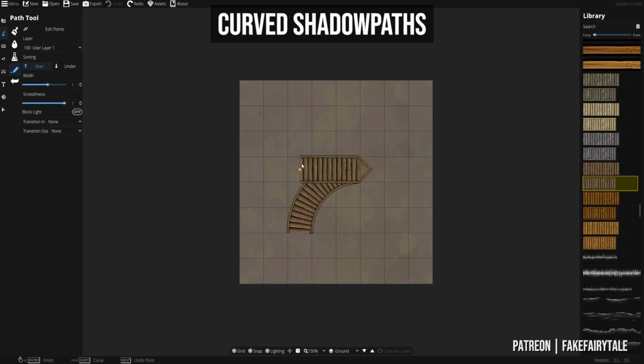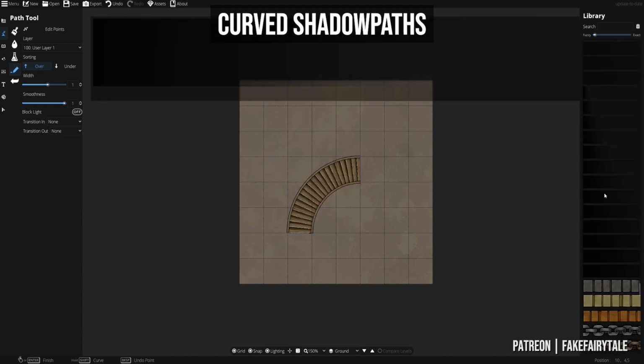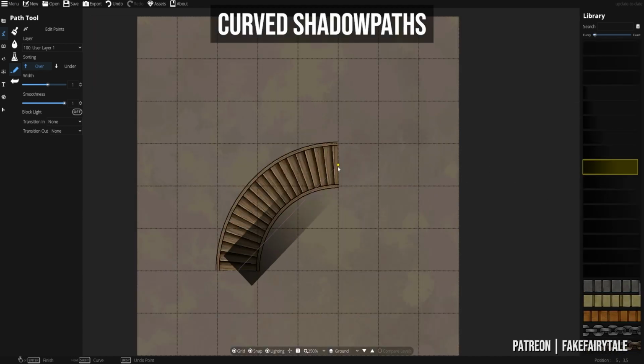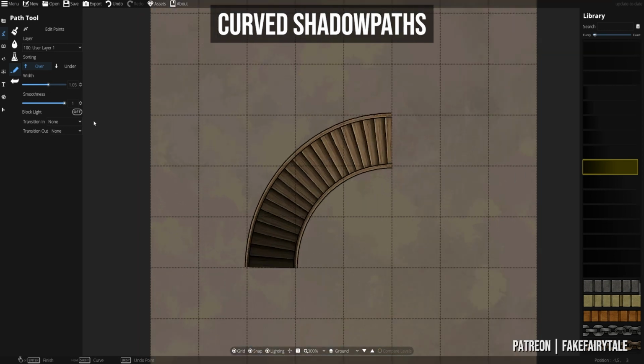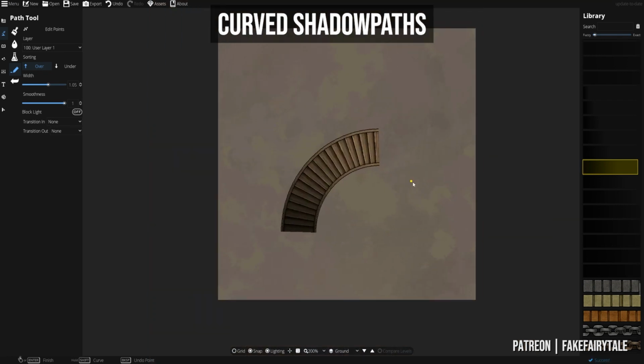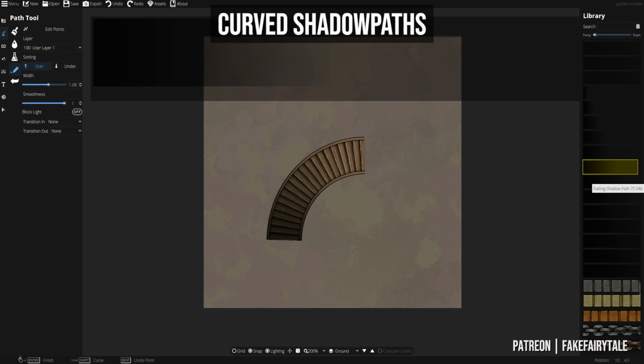A fellow mapmaker by the name of Moulk recently uploaded curved shadow paths for staircases. They can make shadowing your staircases, as explained in the tutorial video in the top right now, even easier than before. And it's also the best way to create an even distribution of shadows on the circular staircases. I'll link to the pack in the video description.